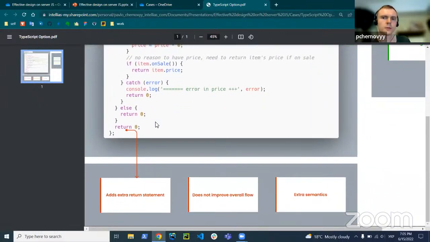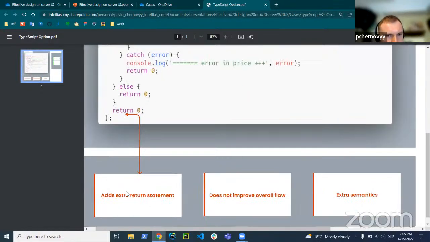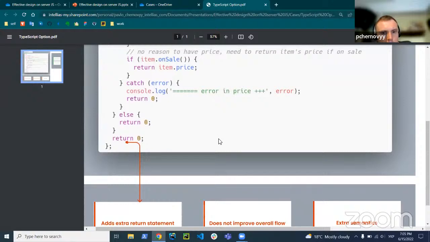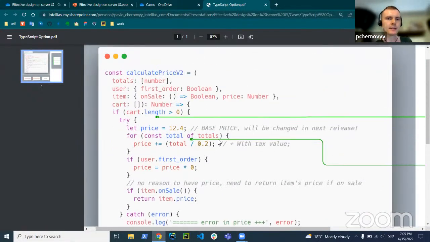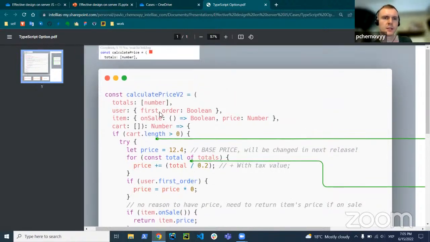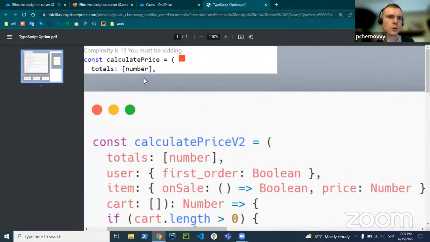Let's have a look at the drawbacks. It adds an extra return statement, does not improve the overall flow, and adds extra semantics. And by looking at this code, such a tool says that the complexity is 13.